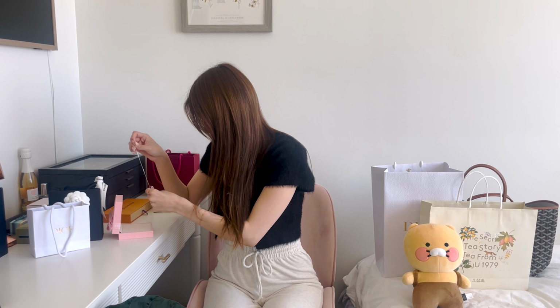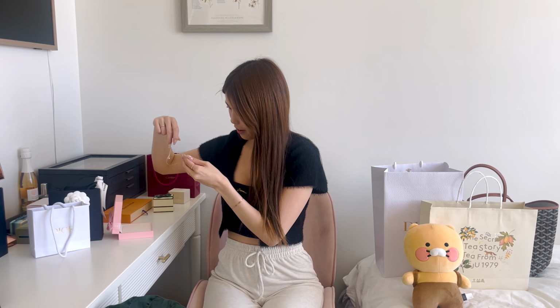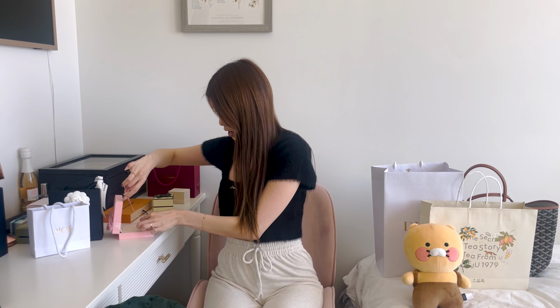But something that I really love about J.estina is that they've expanded a lot of their collection to include these lab-grown diamonds, which keeps the pieces extremely affordable, but again, they're extremely beautiful. I don't think you could really tell that a lab-grown diamond is that different from just a regular diamond. And because they use those lab-grown diamonds in so many different pieces, I think that look is becoming a lot more prevalent in Korea these days. But yeah, this is the only non-rose gold piece that I bought on this trip, but I really, really love it, and I think it is so beautiful.